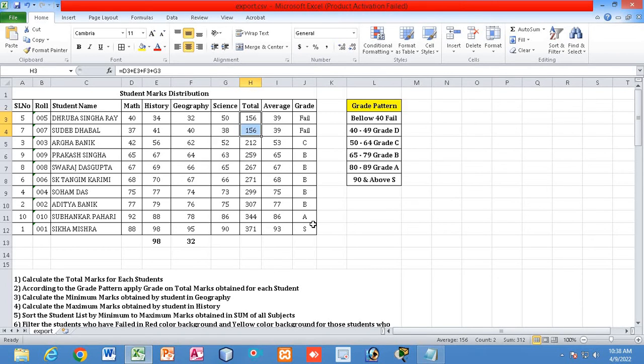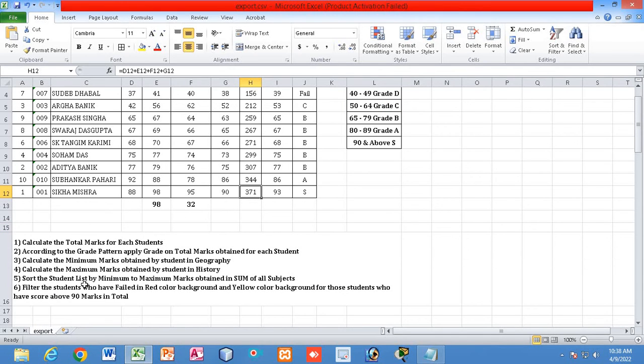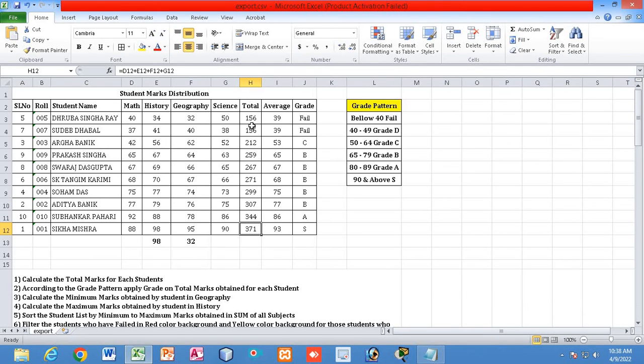And the student who secured Ace grade, who has secured the maximum total marks, will be placed at the last. So this is how we can sort. See, sort the student list by minimum to maximum marks obtained in sum of all the subjects. So this is the sum of all the subjects. We have sorted from the minimum marks obtained to the maximum marks obtained, right?